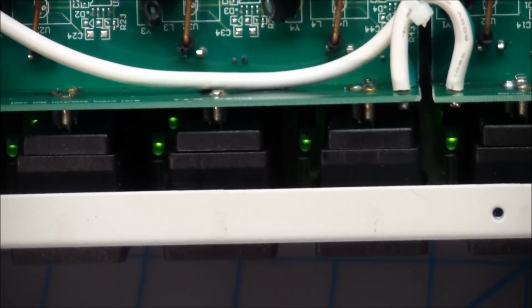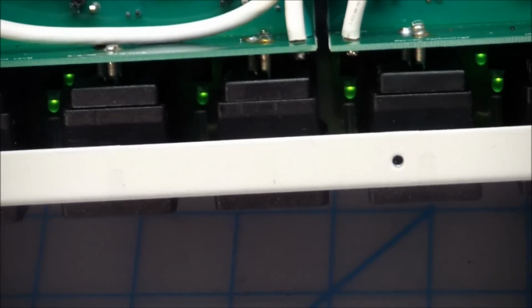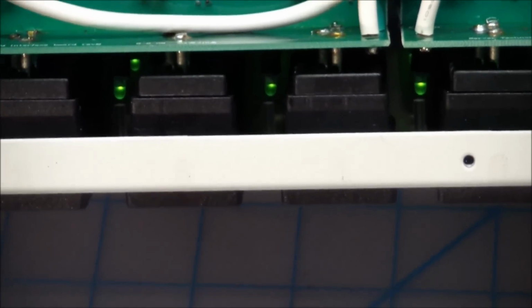I hope quality control's listening to me. But then again, when you pay people 75 cents an hour to assemble these, this is what you end up with. Oops.